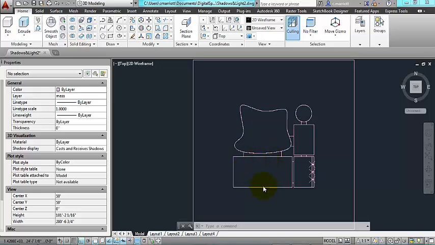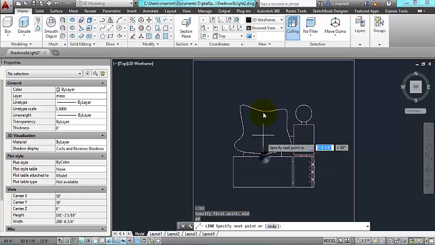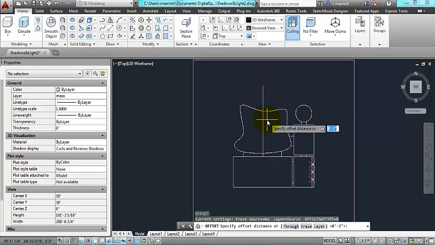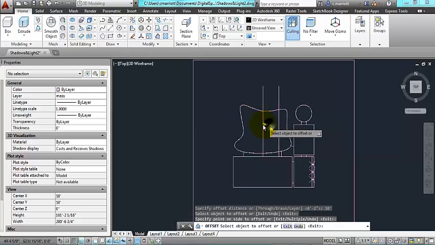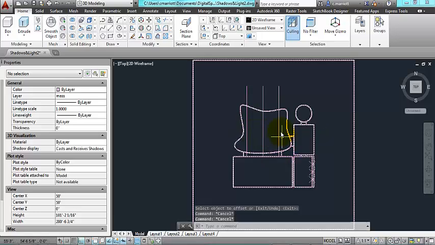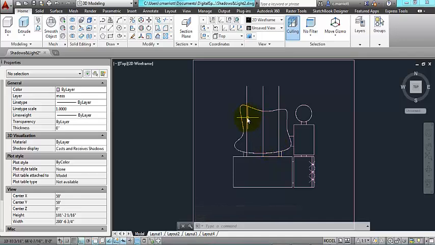So what I'll start off with is constructing a line that I can use as a reference. Okay, so I'm going to snap from the midpoint, and then I'm going to offset this line 10 feet in either direction. Okay, now for the location of the pool, I'm going to place it sort of roughly in this position right here.